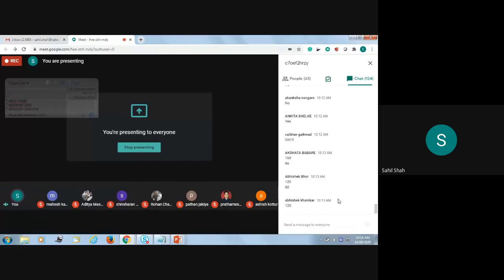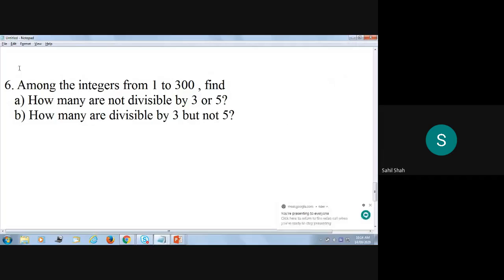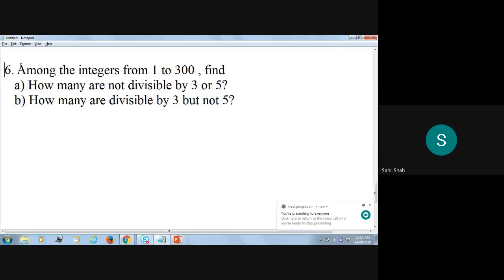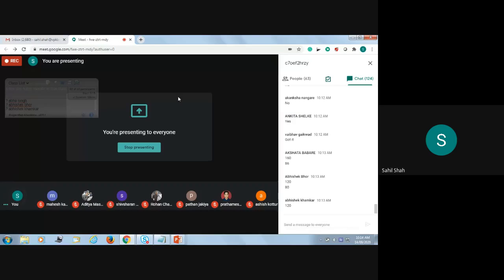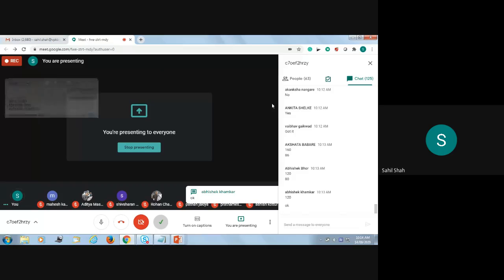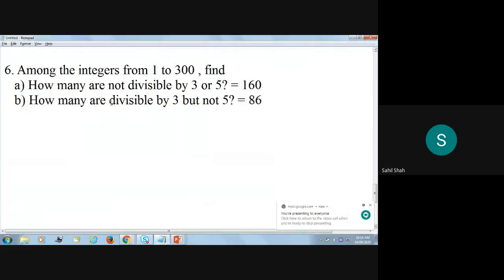So again, take this as an exercise. I know that you want to go for your next lecture and it is almost 10:15. So take a snapshot of this. I will start with the solution of this in tomorrow's class. Till then, if you are able to get it, the answer for this should be 160. Answer for this should be 86. Just check. Do not ask whosoever has already solved. You will be solving on your own. Is it fine? Okay. Give a try. Otherwise, I will start with the solution of the same in tomorrow's class. No problem. Not to worry.